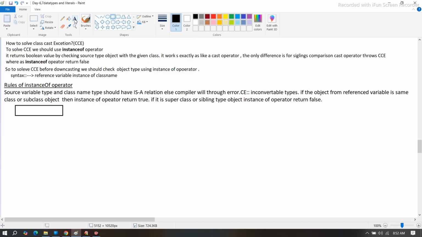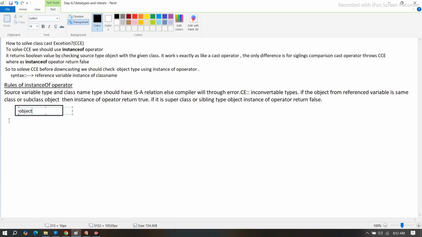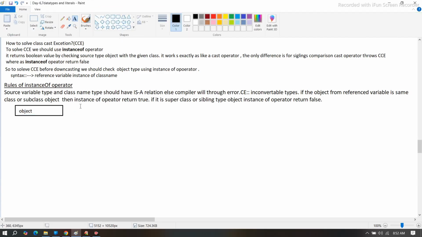We can say this is nothing but Object, and this is A, this is B, this is C, and this is D. Yes, here this one came here, and this one, then this one.